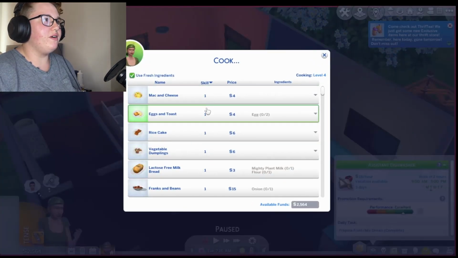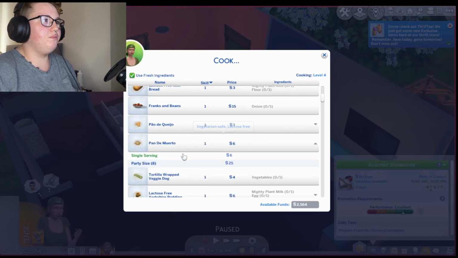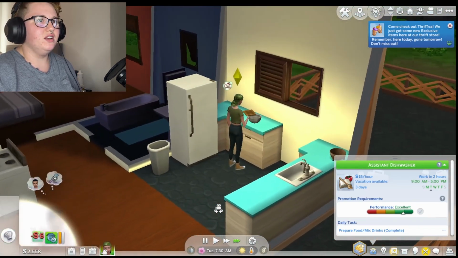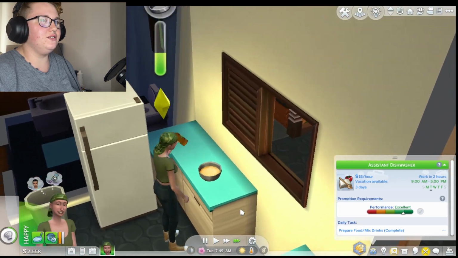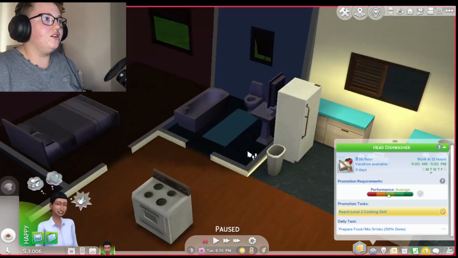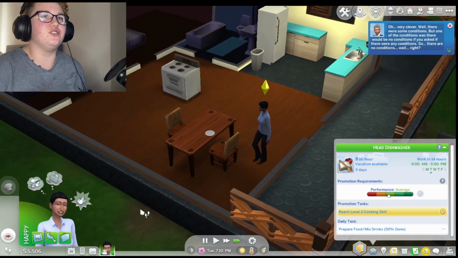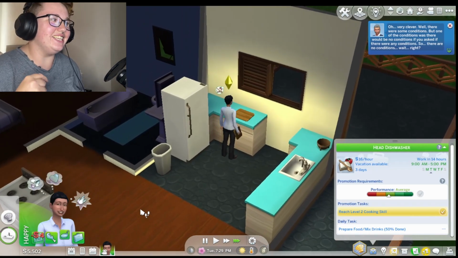Right, what we're having for breakfast? Let's have... Pan de merito. I don't know if I said that right. Is it Latino dish? We are definitely going to burn the house down. This is it. We are burning the house down. Under what conditions? Free money, man. I don't care. We're not doing any like rags to riches challenge. So I will take the free money. I need it. I need this free money.